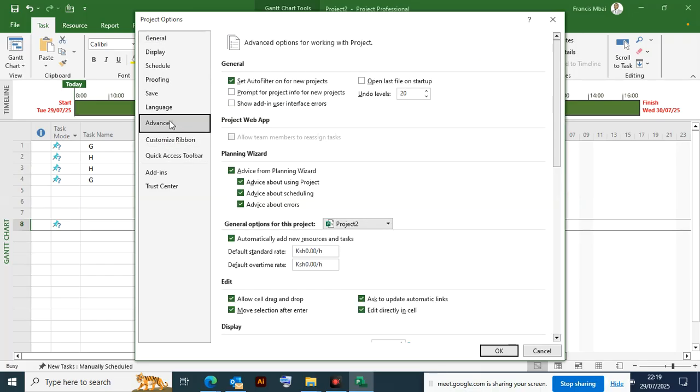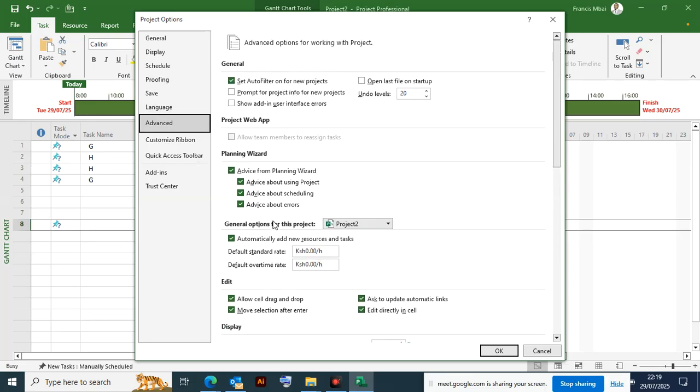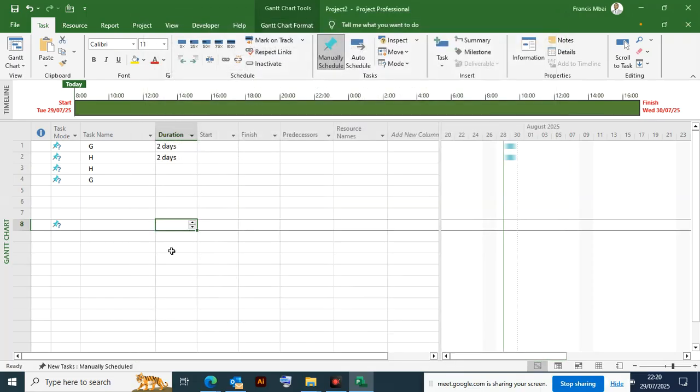For the advanced, maybe we may cover this later as we continue adding some items here. We may find ourselves looking at it in other tabs, but for now it is not so important. So with the settings that we have made, we can now go ahead and do something on the screen. Now the system is ready for us to start working on it. Before going to the screen to start working, I want to go back to the customize ribbon.